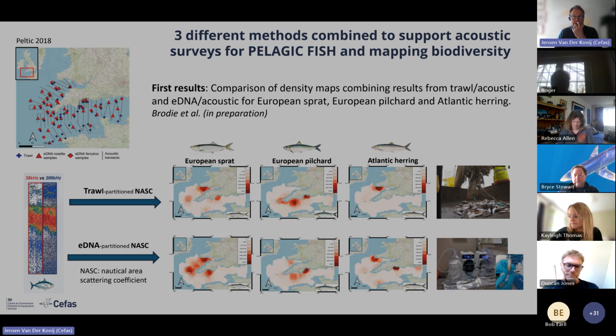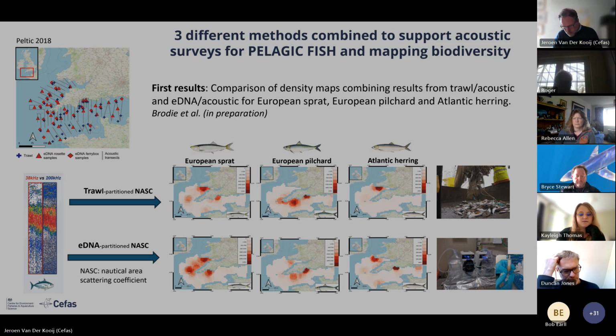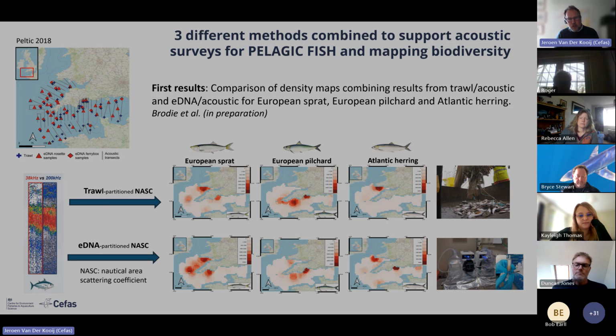So we use eDNA semi-quantitatively, acknowledging the fact that, for those who are not familiar, eDNA is the concept that a bit of DNA is left by an organism in the water column. You take a sample of the water, you filter it, you replicate the DNA to a slightly larger volume, and then you can cross-reference that to existing libraries of species that you know are there to identify which species are there. So it's good from a diversity perspective. There are still issues about its quantitative merits. Does more fish mean more DNA? And we know it's not that simple. So this is where we figured we use the acoustics quantitatively, but the eDNA semi-quantitatively.